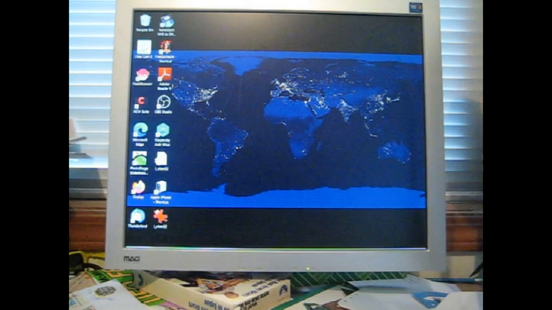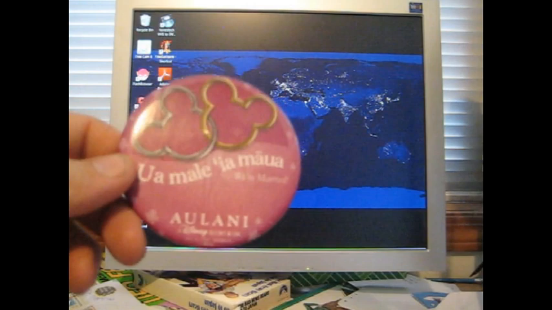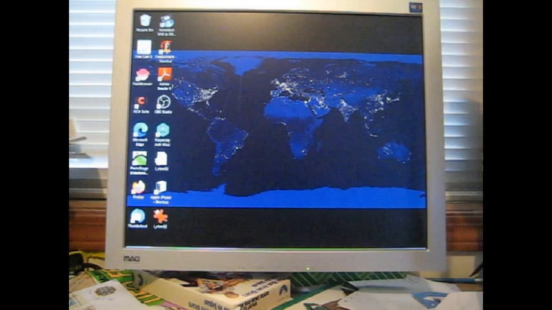Oh, here we go. Yeah, this one here. The other ones were all really icky. Aulani, so I grabbed one of those. I should have grabbed the other one there, but it was kind of icky. A few more things here, and then we'll be all done here. I'm running out of time here. But again, it was a very, very eventful trip here.